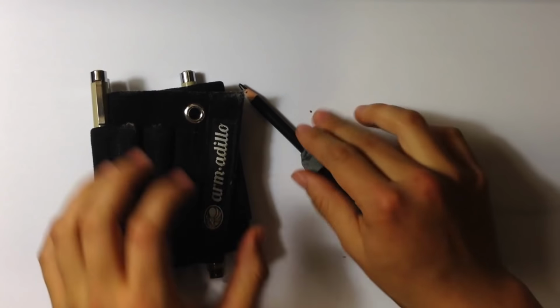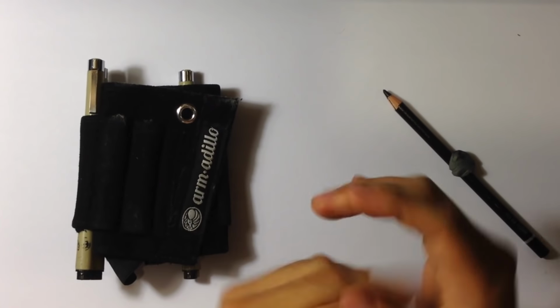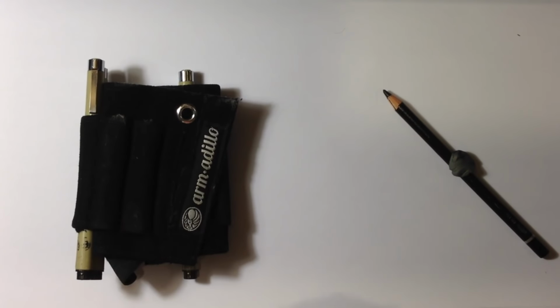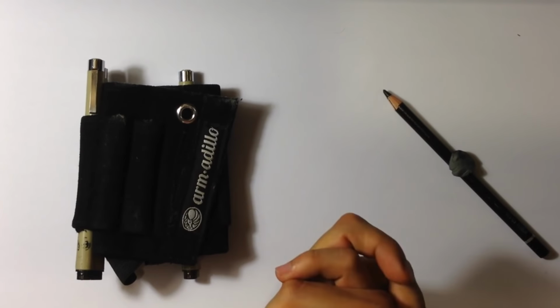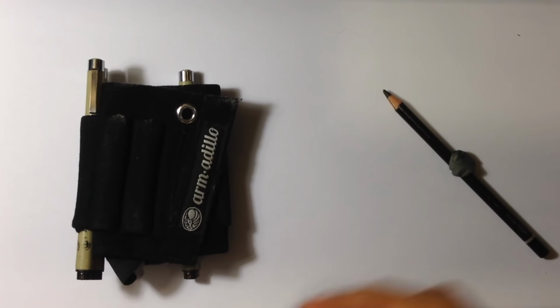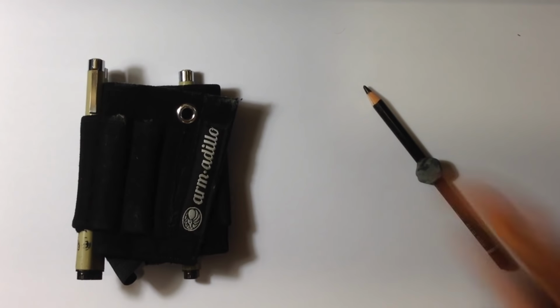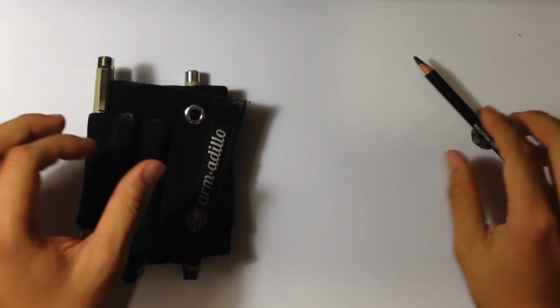And today I wanted to go over, I'm not really going to go over it, but it's going to be kind of a demonstration. I'm going to be drawing Godzilla, just kind of a portrait, kind of like waist up from the side. And it's going to be the way I draw him on my own, and it's really more of a demonstration, but I thought I wanted to prep it. Most demonstrations I don't really prep it. I just kind of show a speed video, but that's kind of impersonal, I feel, so I'm going to be doing that.